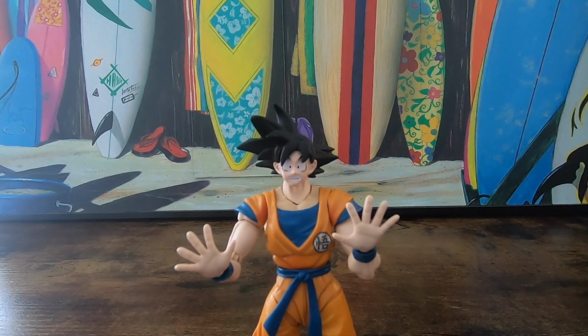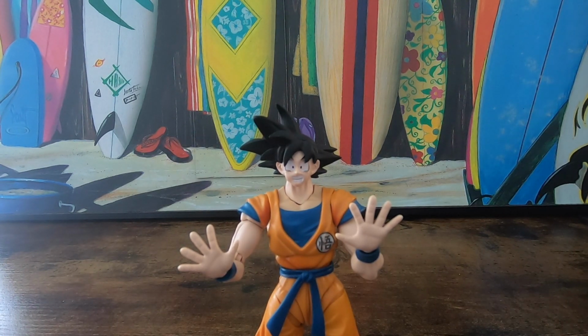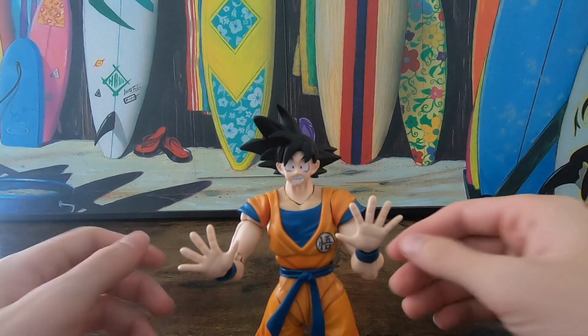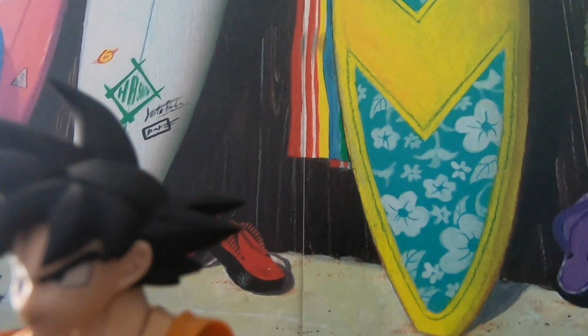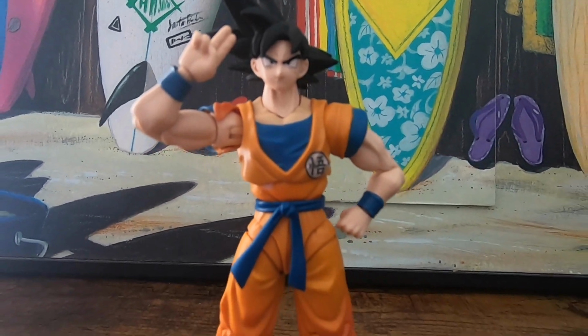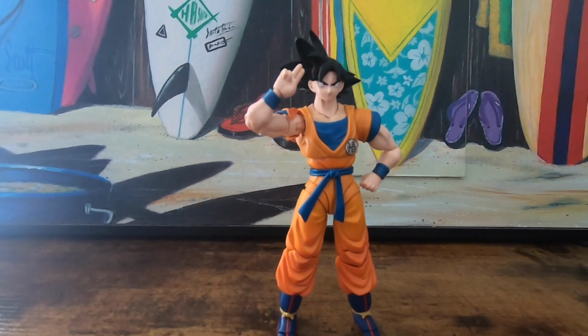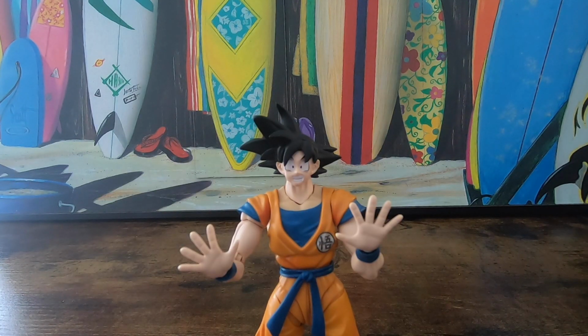Alright, so using my incredibly biased rating system for figures with 5 main categories that I also created that are also extremely biased, so if you disagree with me, I'm sorry. This is just my opinion and my review. For appearance, I'm gonna give this figure a 2 out of 2. The shading is one of the major things that made this figure catch my eye. I think it looks really great, and I think it's good for posing, lighting. I don't think you're gonna have any issue with any of those things. And yeah, it looks like Goku, so I don't have any complaints there.